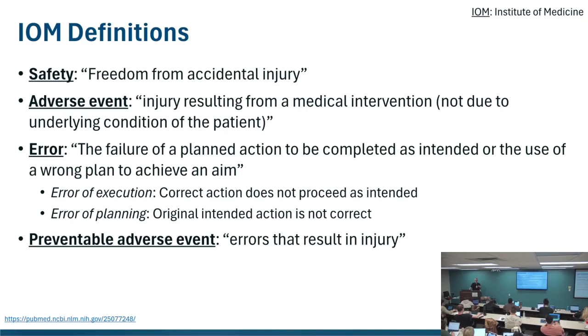So that's something that you would look at: how did that bottle get in the bag? Versus the other one is more of a systems error because the interpretation of the order was the problem, not necessarily the process itself. It was a little bit different in how you would address it. The last part here is a preventable adverse event. So go back to adverse event. Preventable means that I could have seen it coming, or most importantly, I should have seen it coming, and that it resulted in some sort of injury to the patient.